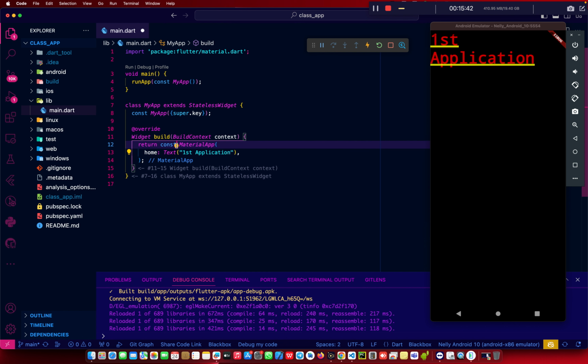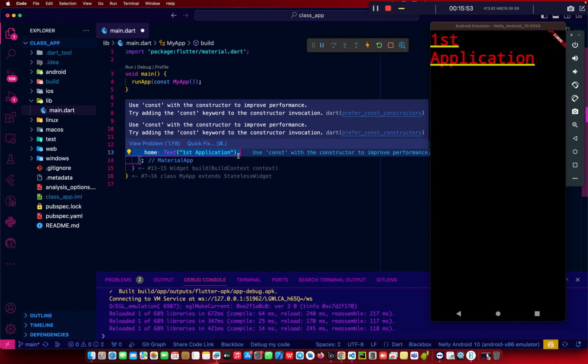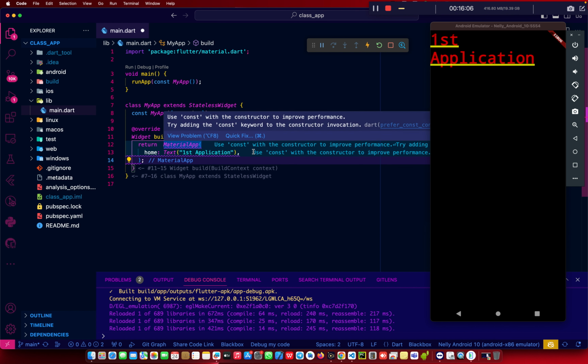It's making it a constant, but it's not good to make constants everywhere, because usually when you have changing content, you'll have errors. But in case you have a constant widget, let's say a text, and it's not going to be changing over time, you can make it a constant. Preferably you should get to know where you're assigning constants and where you shouldn't be assigning constants in your code.